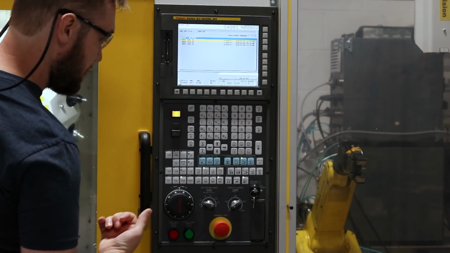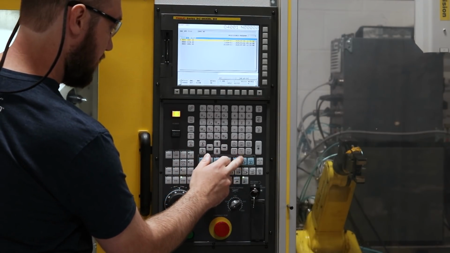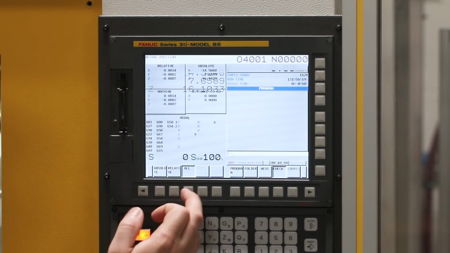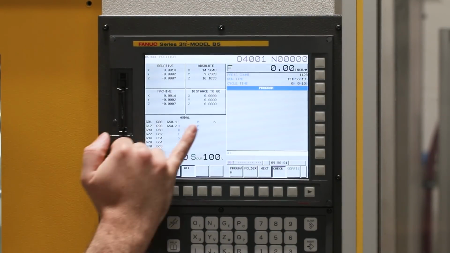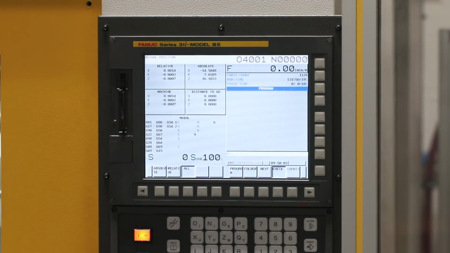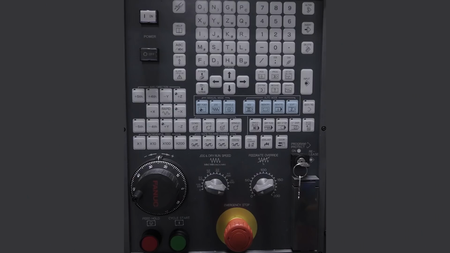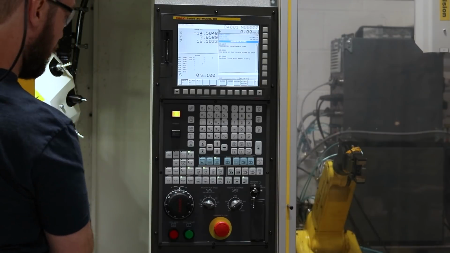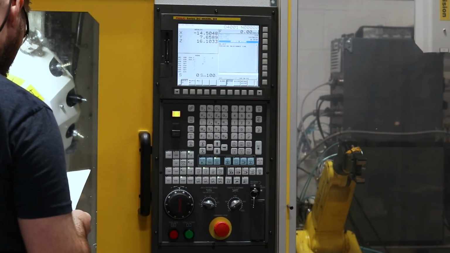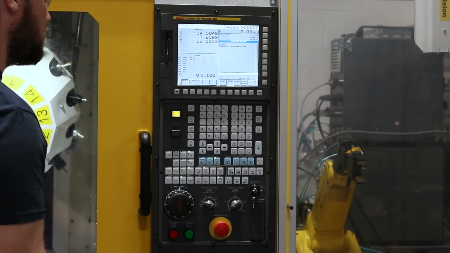While running programs from this mode, I highly recommend going remote program check all to see all of your actual positions and especially your distance to go. One unintuitive thing we found was opening the door. You have to press one of these buttons under the manual mode. I usually go handle, door, and that will open the door. The door does not open at the end of programs, which is pretty annoying.